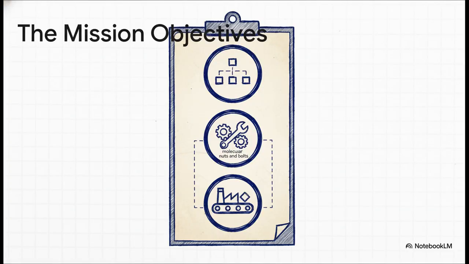Right, so here are our and the virus's mission objectives for today. First, we're going to map out the whole sequence of events step by step. Then we'll dive into the real molecular nitty-gritty of how it copies its blueprints. And finally, we'll really focus on the two most important parts of the whole operation: making new genomes and making the proteins to package them up.